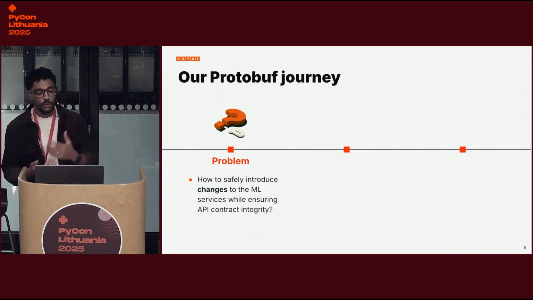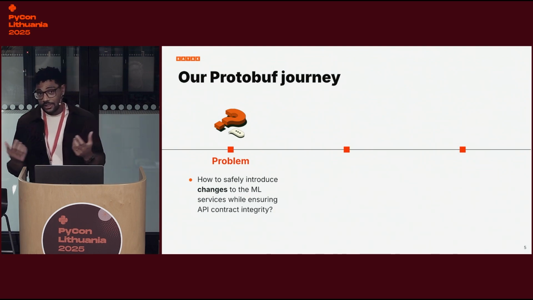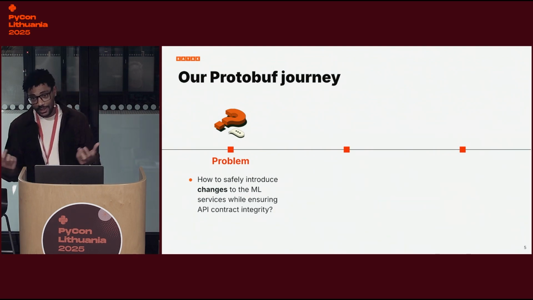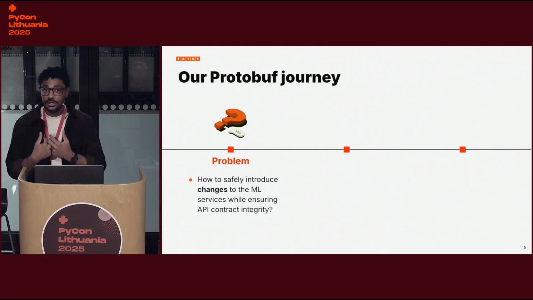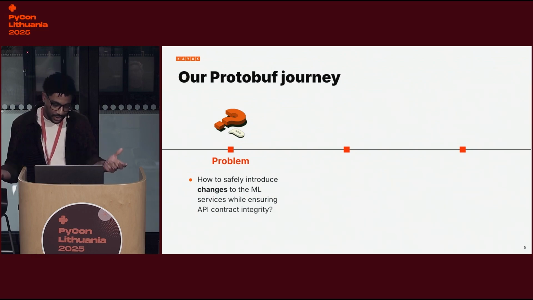As you saw, we are communicating with REST APIs. So if the contract changes between the client and the server, this will break the application. And these are real-time applications. We will return some bad data to the users, and this is bad. This is really, really bad. We had tests, we had contract tests, we had a lot of safeguards to prevent that, but they weren't enough because they were complicated, they were hard to maintain, and they got stale super fast. And when it broke, it broke. Everything was broken, and no one was happy with that.